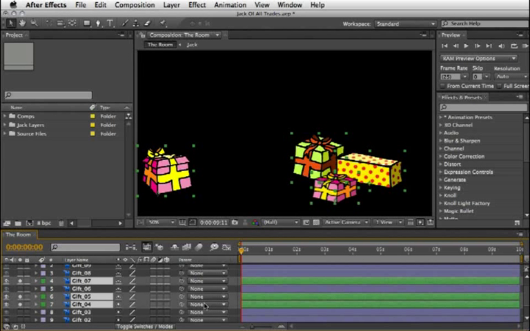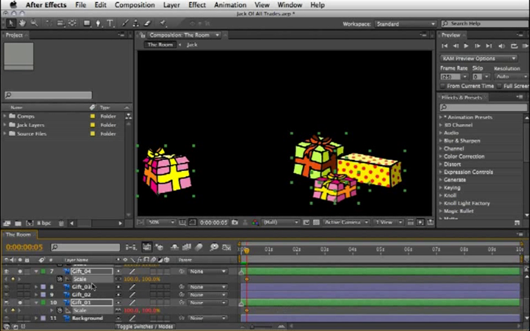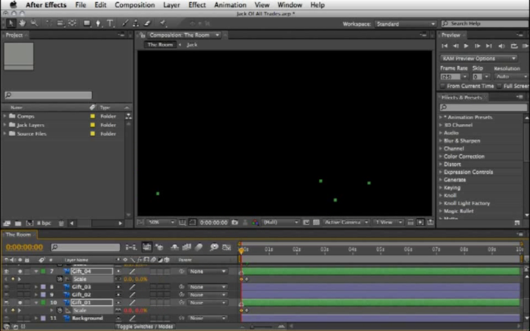Now I'll press the asterisk key to create a layer marker for all of them at once, then move 5 frames ahead, and then I will hit Shift, Alt or Option plus the letter S, and this will set a scale keyframe for all the layers at once. Then I'll return to the start of my timeline and zero them all together.